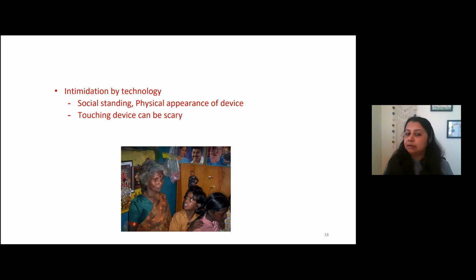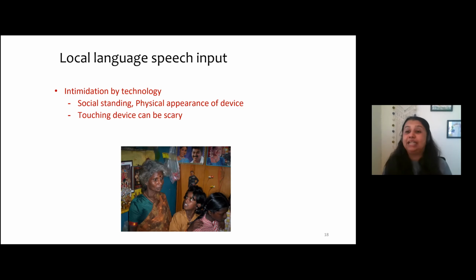Then we also saw that there's this intimidation because of maybe one's social standing. Sometimes when you take a shiny piece of technology to the field, older users especially are intimidated that they might break the device, and they would be very conscious. So touching the device might be scary. So we thought, if touching the device is intimidating, how about we experiment with local language speech input, which possibly is more natural, right? So that's another modality that we explored.